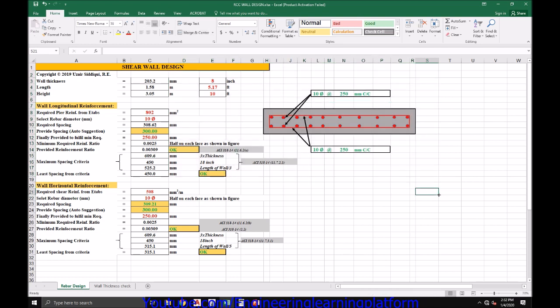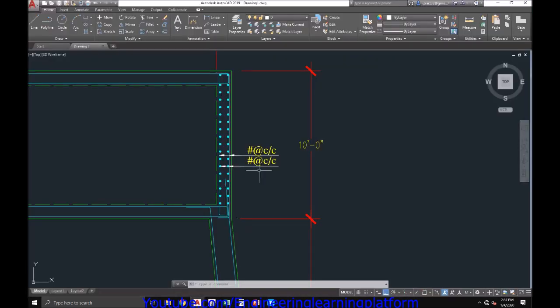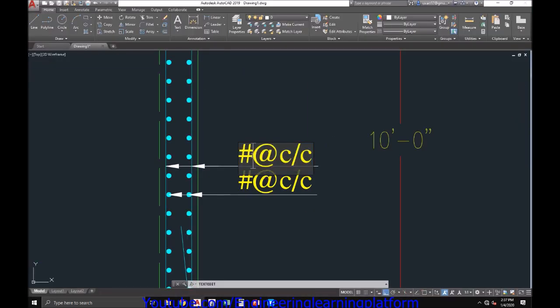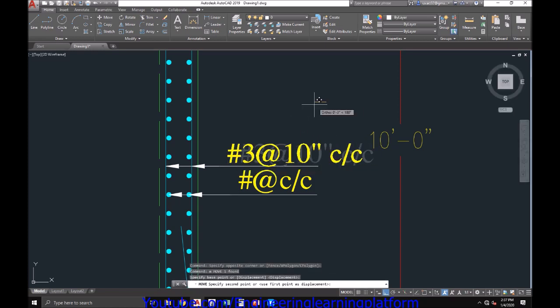So the wall design is shown on the right of the sheet. Now we'll be detailing the wall in AutoCAD. Number 3 at 10 inches, as 250 mm means 10 inches.